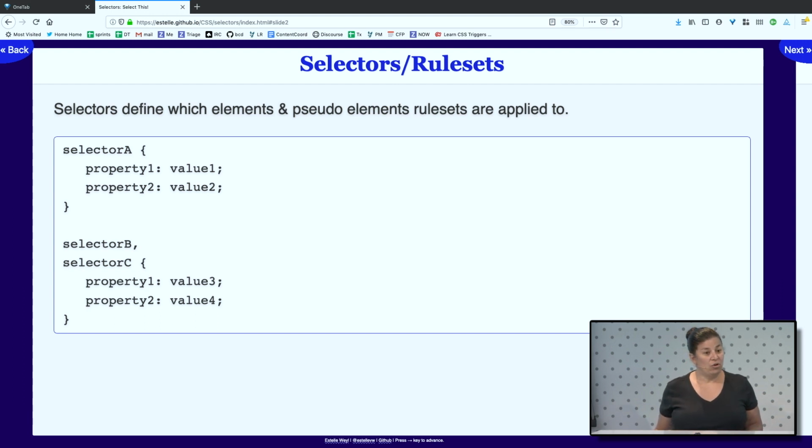One important thing to note is if you have an invalid selector, the whole thing is thrown out. If you know CSS, CSS is very forgiving. If you have a property value that doesn't make any sense, it just skips it. If you have a selector that is invalid, it will not skip it. It will actually throw out the whole block, except if it's a WebKit prefix, because WebKit is going to be inventing stuff, and they don't want everything to be thrown out with the bathwater, so that will stay valid.